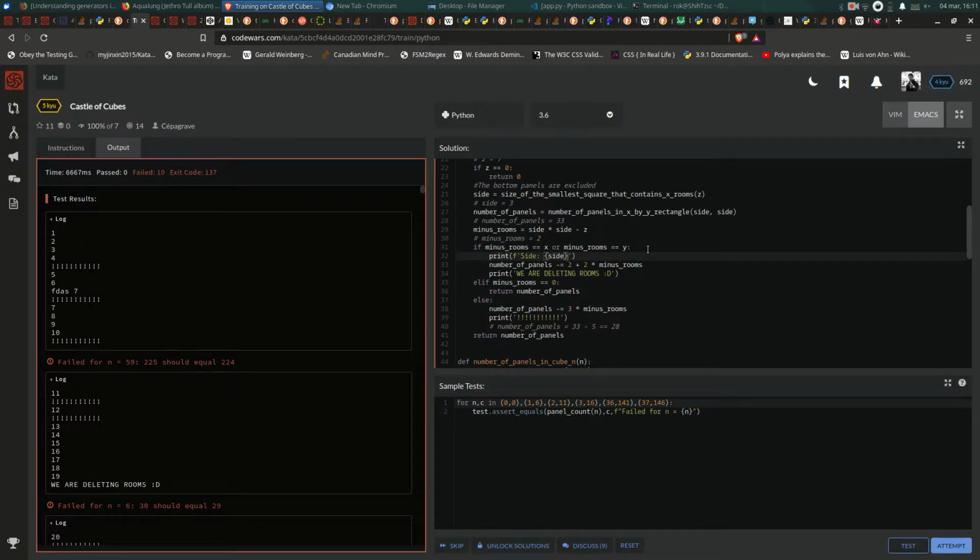Side is side, and minus rooms are minus rooms.